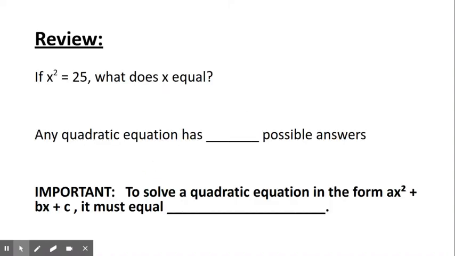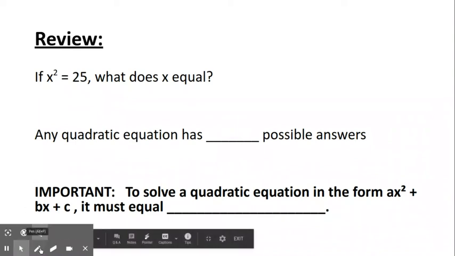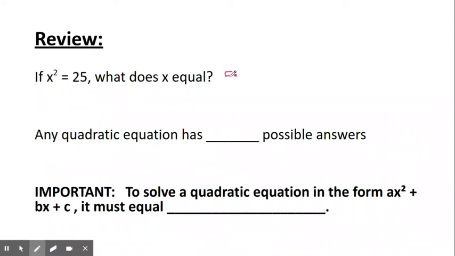Before we get into solving quadratic equations by factoring, I have got a question. If I am thinking of a number, let's say the number is x, and I tell you x squared equals 25, what does x equal? Pretty quickly, when I give people this information, they say, well, x is the number 5. I'll ask, well, how do you know? And they say, because if x is 5, 5 squared equals 25. And I say, correct, x is 5.